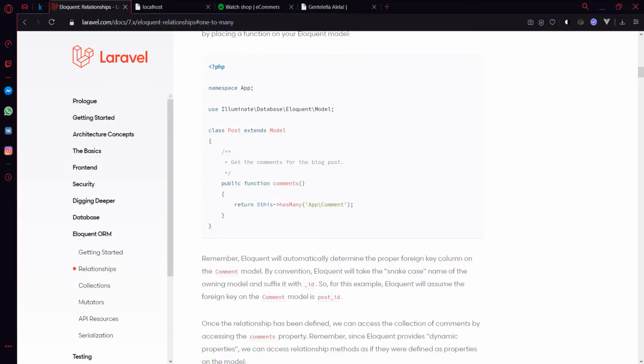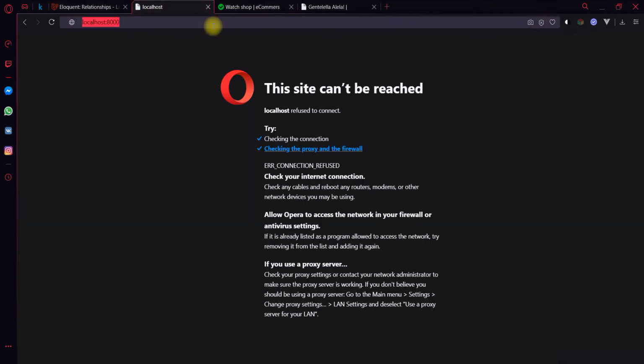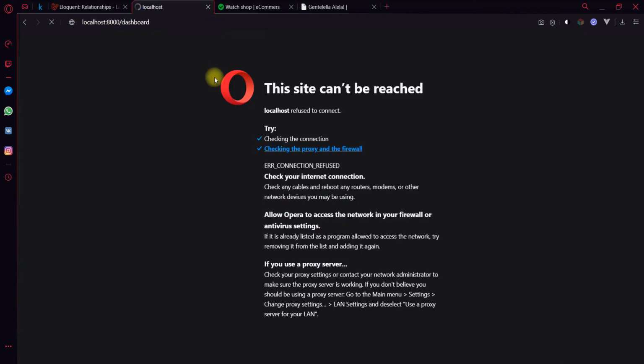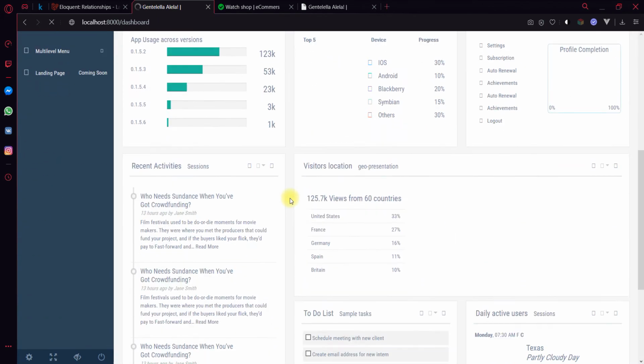So let's go to localhost and go to the dashboard. Okay, so the dashboard is here.